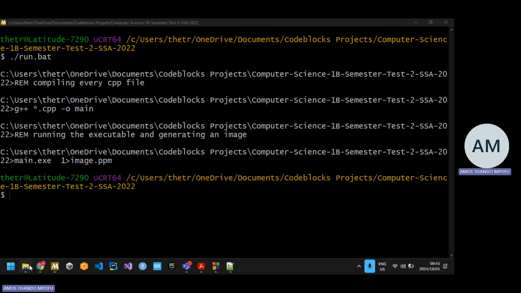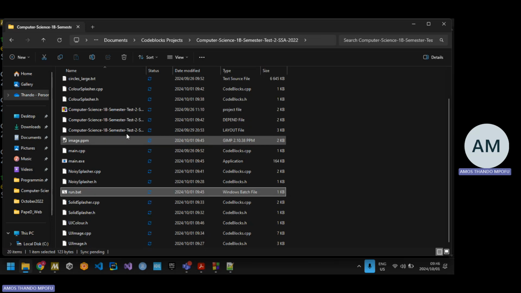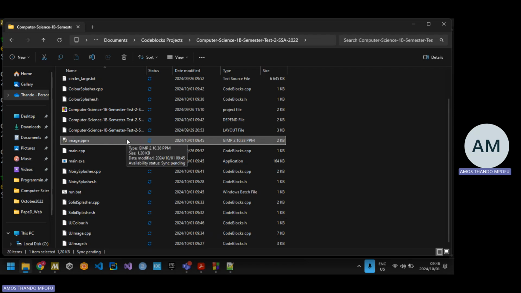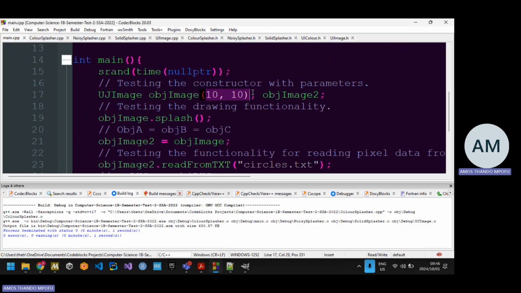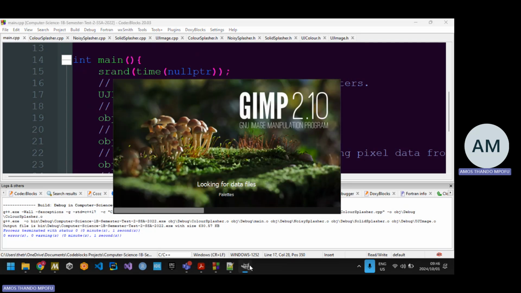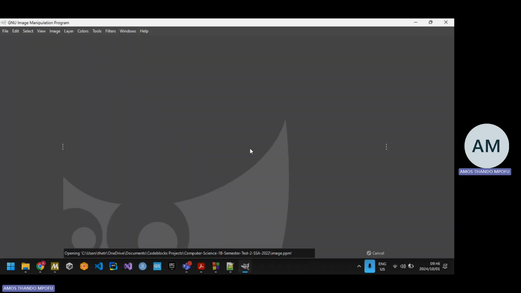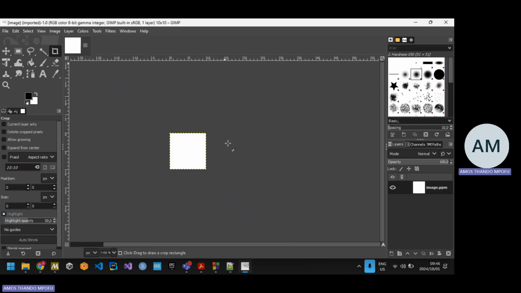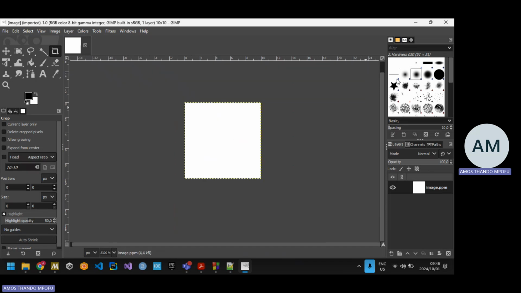Now I need to go here. There should be an image.ppm file here. So I need to refresh. After refreshing, there it is, image.ppm, because it's a P3 image, right? So far, the way they wrote the code in main, Dr. Stung only put 10 rows and 10 columns. You can just increase them as you like. But we want to see if it lists some output, then we can work on improving our code and fixing it so that it outputs the right thing that's expected of us. Yeah, so you see, by default, it's going to be that size, right? It's going to be that image.